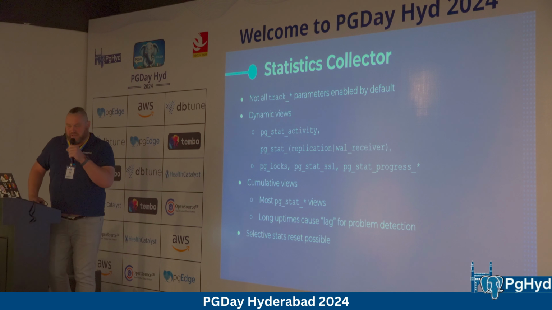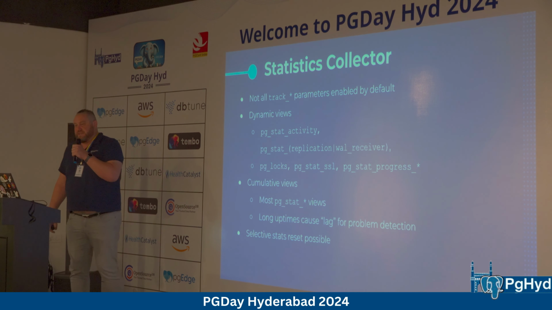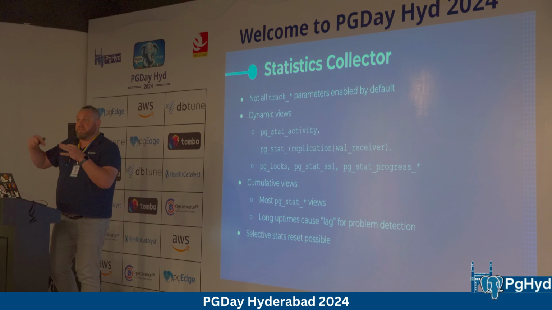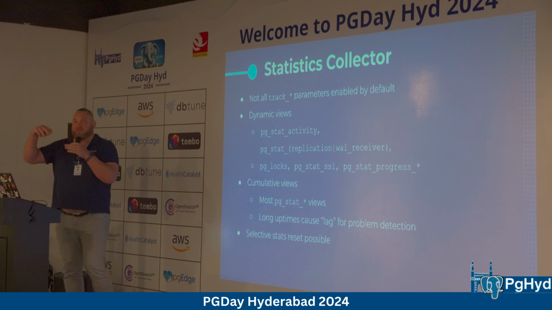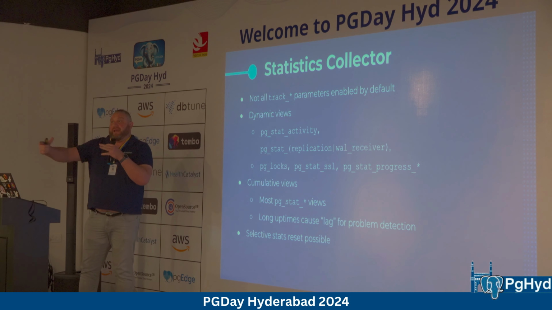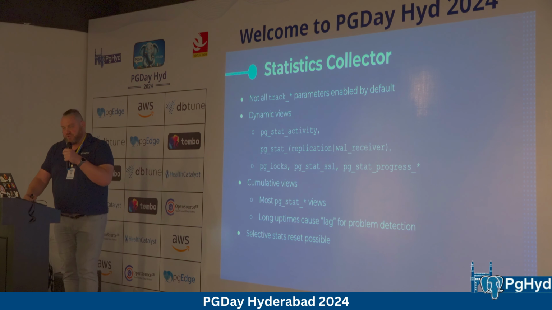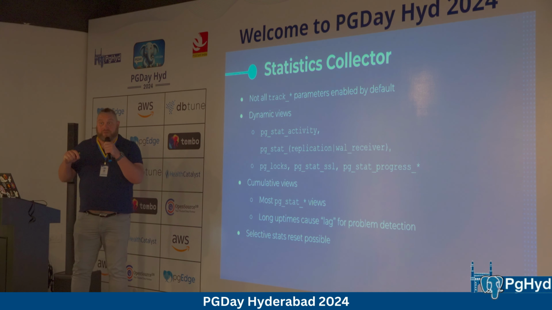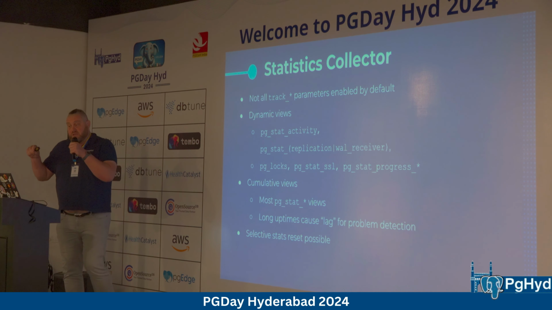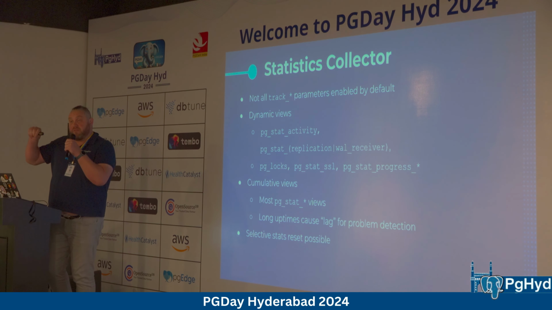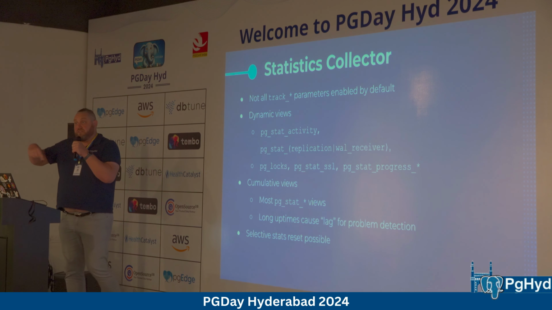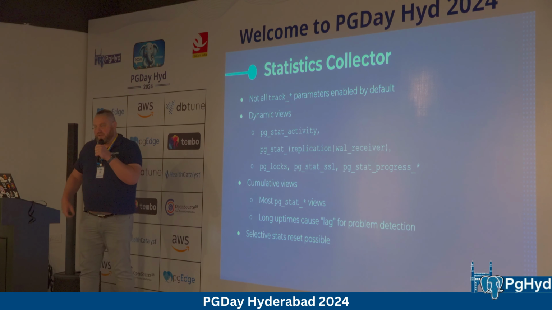About statistics collector. Statistics collector is a set of views and tables that are present inside our server, so we can query them and get the particular information. Be aware that not all configuration parameters are enabled by default, so you may probably want to enable them in your configuration file to have even more information in the collector.